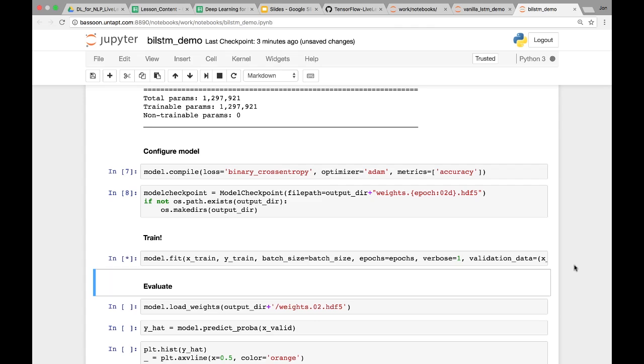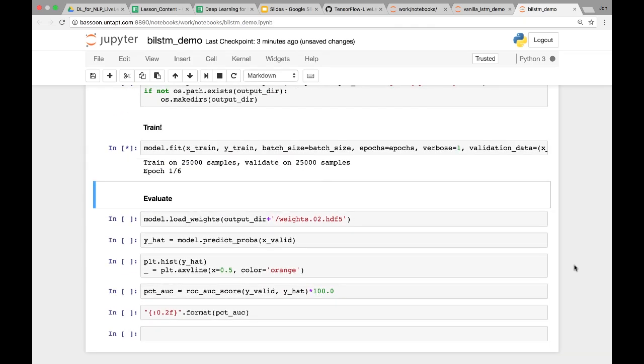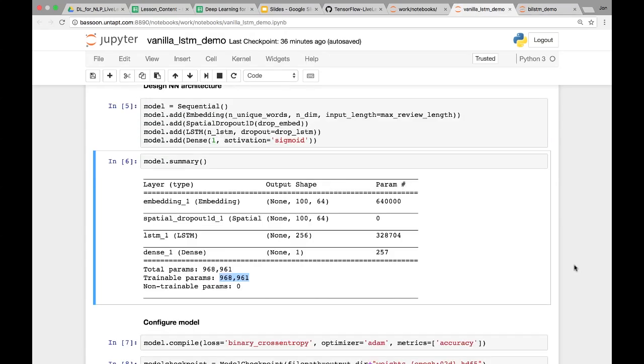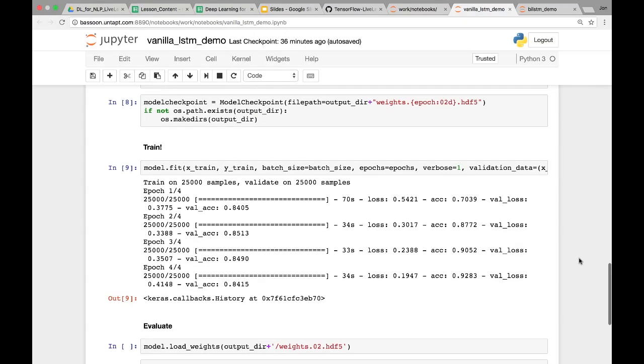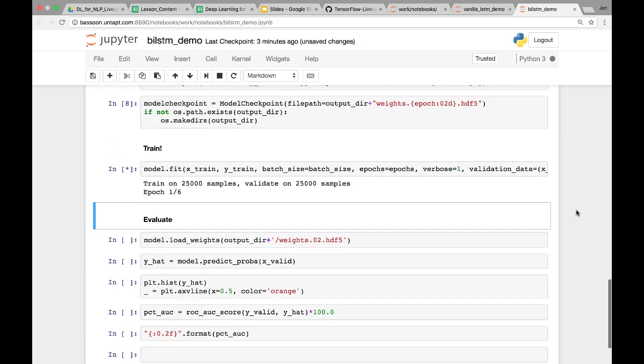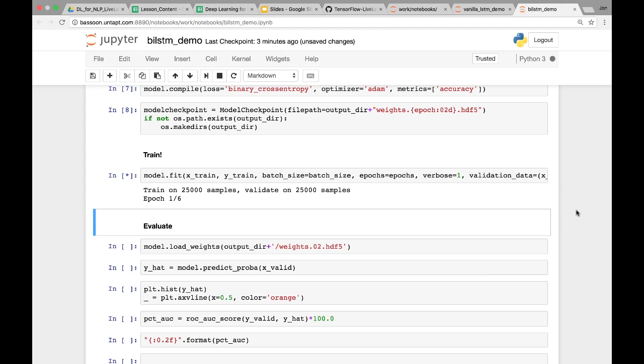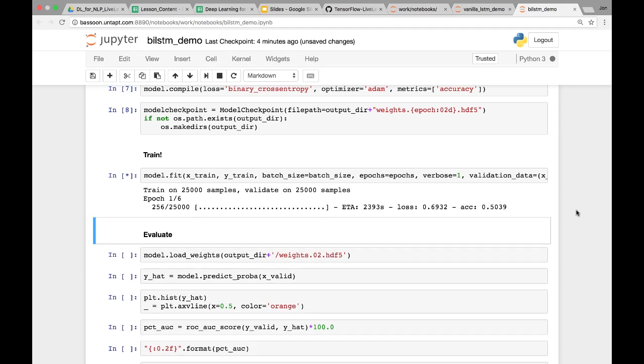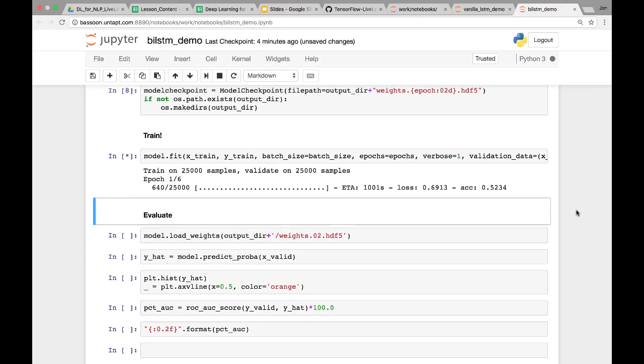Model training is the same, except that you'll notice training is quite a bit longer. Before we were looking at about 34 seconds per epoch. Now with this bidirectional LSTM, after it gets the data loaded in on the GPU, it's going to, on my machine, be 3 or 4 times longer, about 112 seconds per epoch.